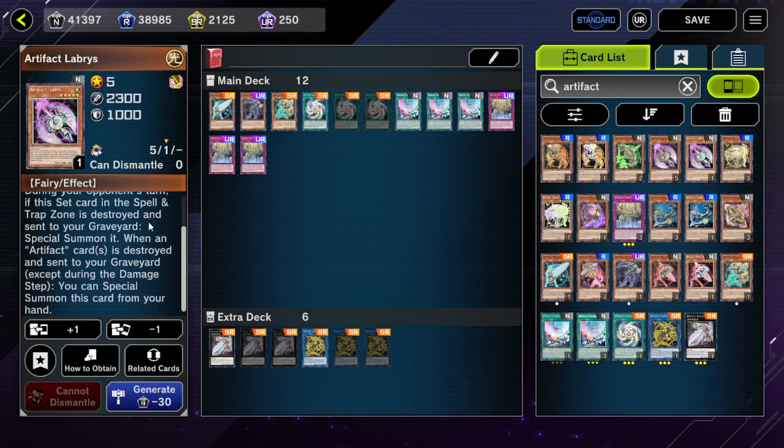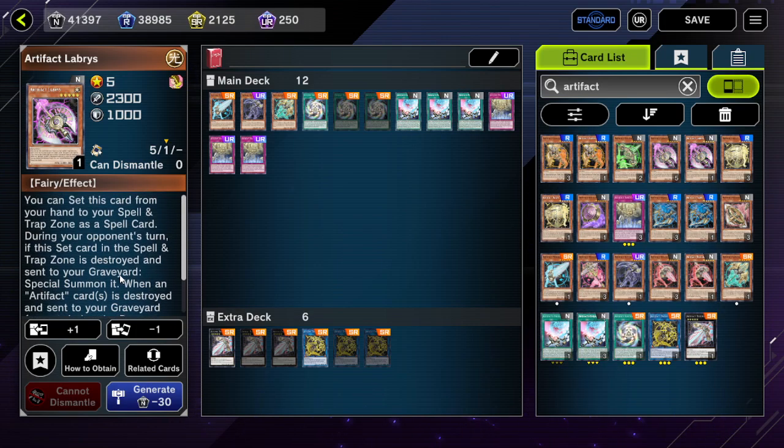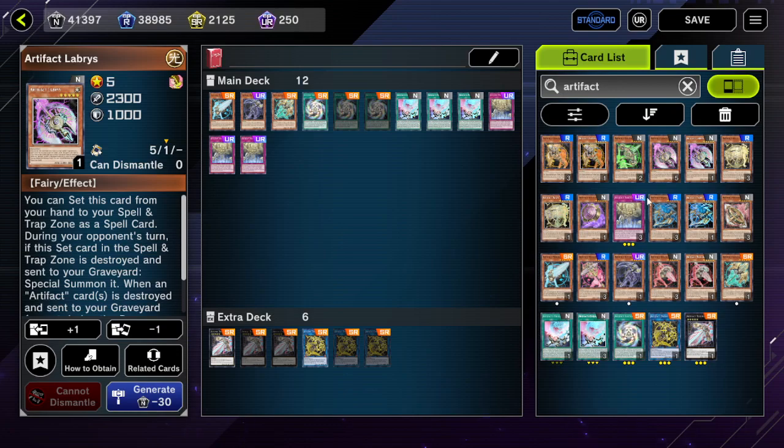This one makes it so that... Wait, what? When an artifact card is destroyed and sent to your graveyard, you can special summon this card from your hand. What? Okay, I guess.